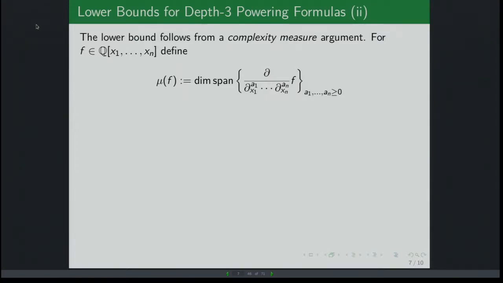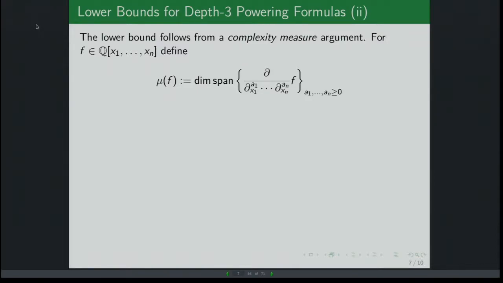It's in n variables. And what we're going to do is, because it's over the rationals, you can think about taking derivatives, right? You can kind of remember calculus. You can take derivatives of polynomials. And when you take a derivative of a polynomial, you get another polynomial. Okay? What you're going to do is take all possible derivatives all possible ways. So take the xn variable and differentiate with respect to it an times. Look at the x1 variable, take it a1 times. You do all of these derivatives, you're going to get an exponentially large set of polynomials.